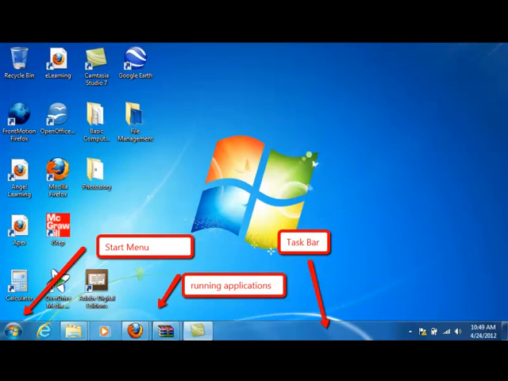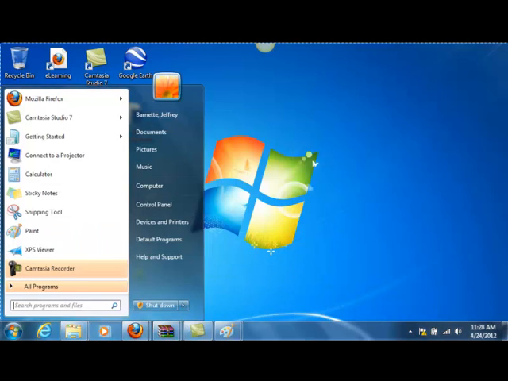Now above the Start menu you can see a lot of icons. Those are shortcuts to different programs. But if you don't have a shortcut, that doesn't mean you can't access the program. When you click on the Start menu, you have access to every single program and/or file that is on your system. All you need to do is scroll up and down, and you can access these various programs and/or files.